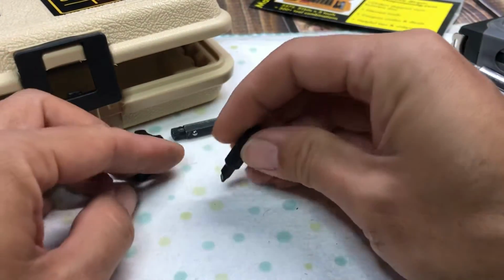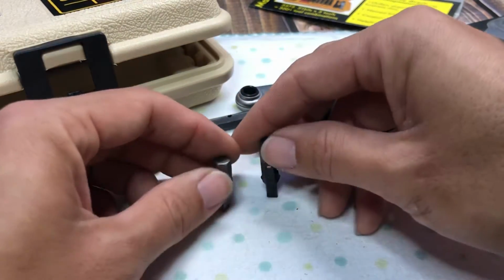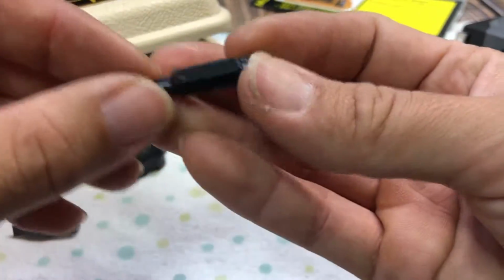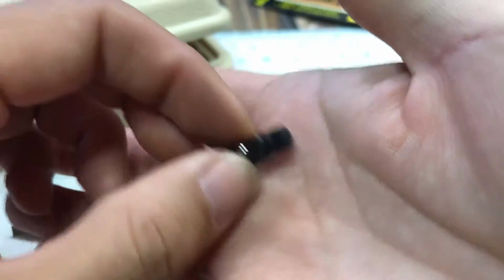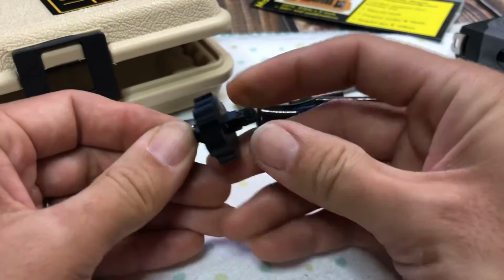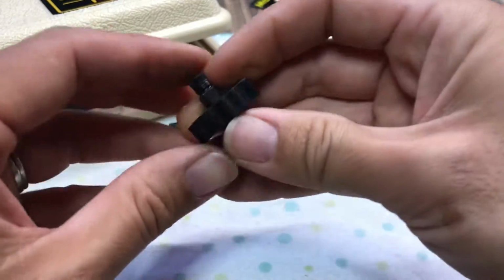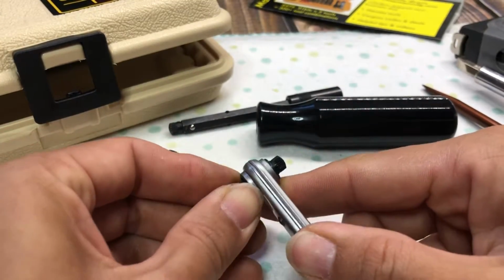Sometimes if you don't have a lot of room, you can just use it like this. I do that all the time. But with a regular little bit, then it's not quite as easy as this one that has a knurled end to give you extra grip. And also it has the detent ball over there. Now, if you need even more grip, you can slide this piece on, and that's included. And now you have even more grip in a very small, low profile.